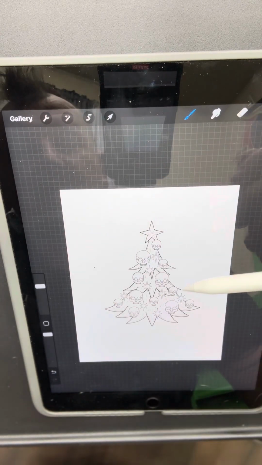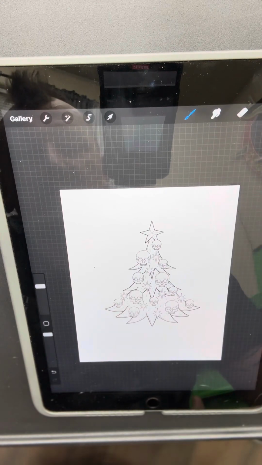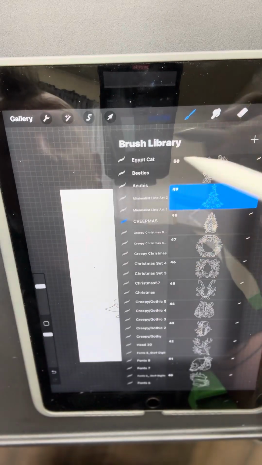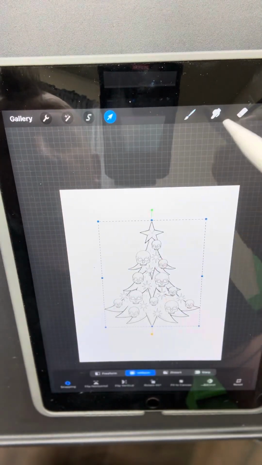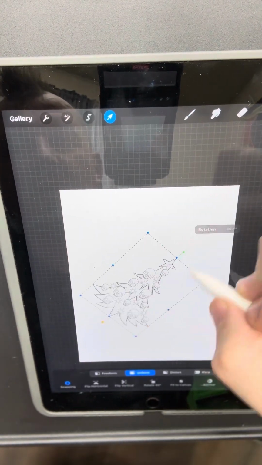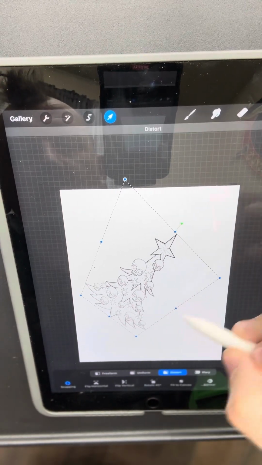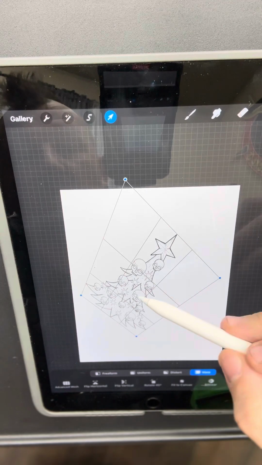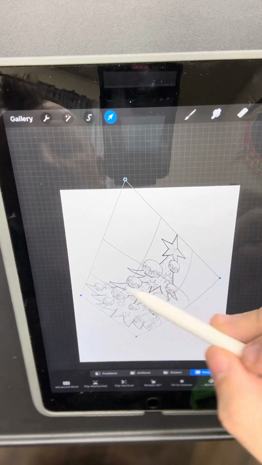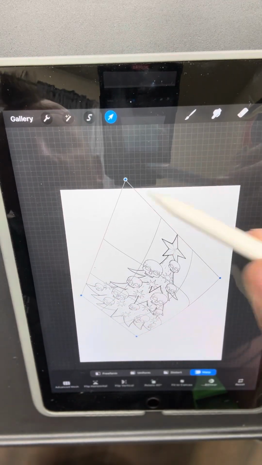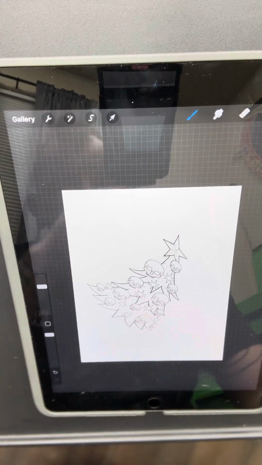Okay, so stamps, that's what they are. You can just go in and hit them. You can pick whatever you want, and then if you need to, you can change the size of it. You can change the angle. You can distort it to go around something, or you can warp it to go around an object of some sort.